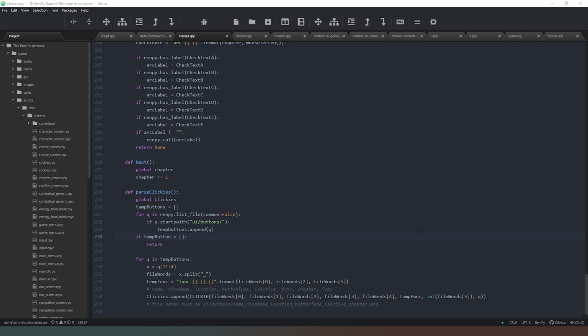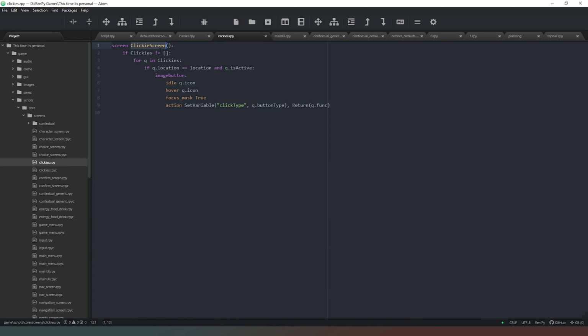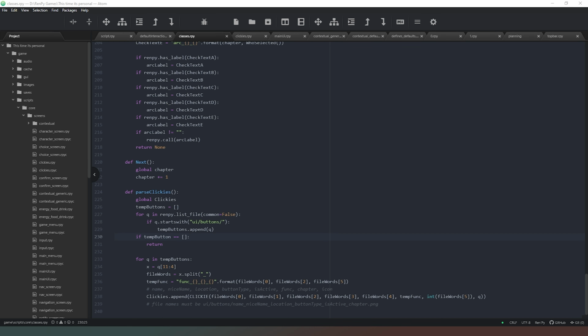Remembering that because we're comparing, we need to put 2 equal symbols in there. So another almost mistake just happening there. And in fact, if I was to double check our clicky screen, I'm pretty sure that no, we haven't, because it's got a not equals there. So that is actually fine. And another silly mistake that I've just noticed is we actually missed out the S at the end of list files. That would just cause a crash as well.